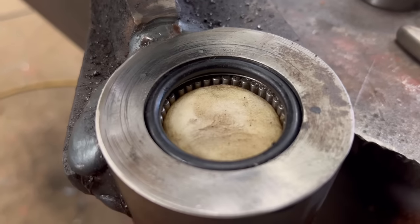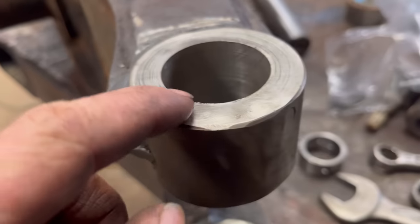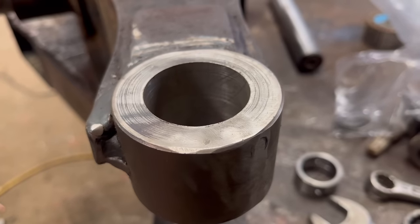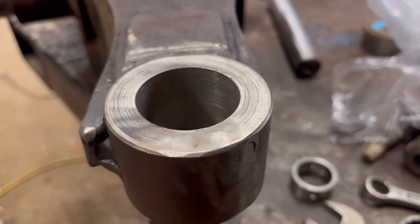Tucked the bottom one in. There's a seal underneath and an O-ring on top. According to the drawings, on the top one all there is is a bearing, there's no seals on the top one. So I'll see if I can find some seals, I'm not sure. Anyway, we'll press the bearing in.